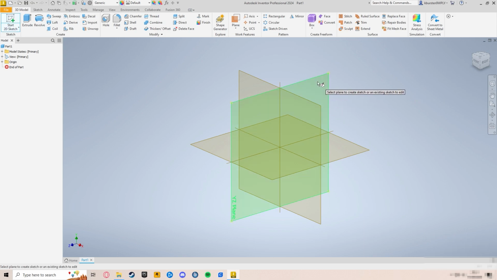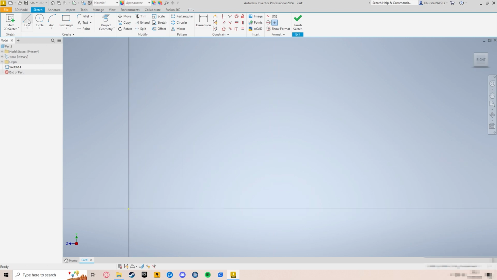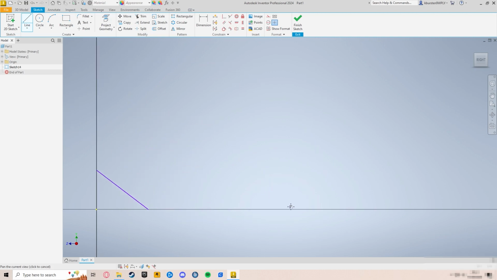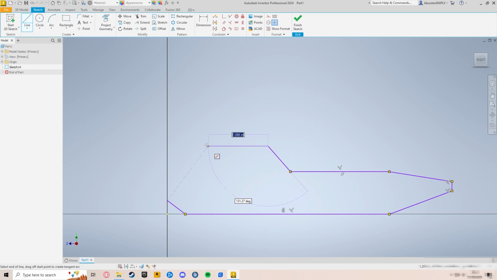I'm going to be making an airplane, something I've done a lot of times before. I'm going to start on the right side, and I'm just going to start making the profile of an airplane. And this is going to be a super simplified airplane. It's not going to be anything major. So we'll start by making a line up here, and I'll show you what I'm doing here in just a moment. I have an idea in my head of how I want this to look. We'll have this come back here, come up here, come to here, about right here. Make the cockpit area. Make sure that's straightened out here in a moment. Have that come down to here and finish that off.